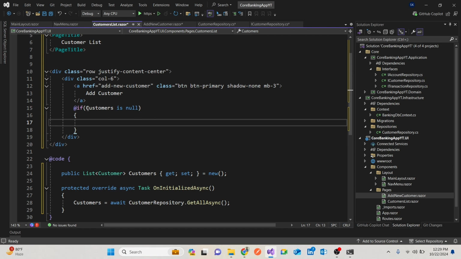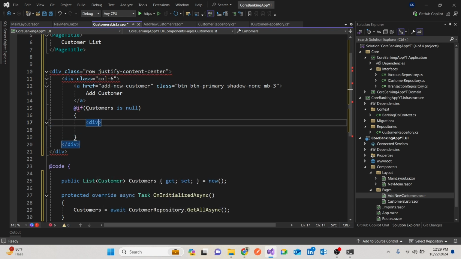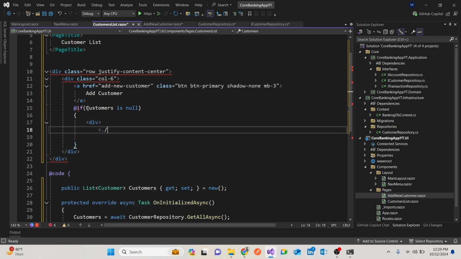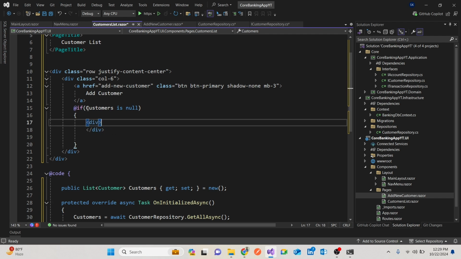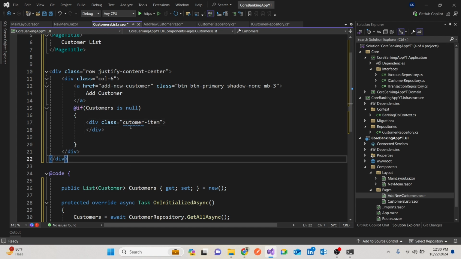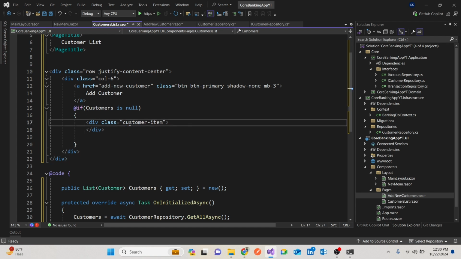We can create a div, and within this div, I'll create a class which is yet to be done. I'll call this class customer-item, and we are going to give the markup customer-item.